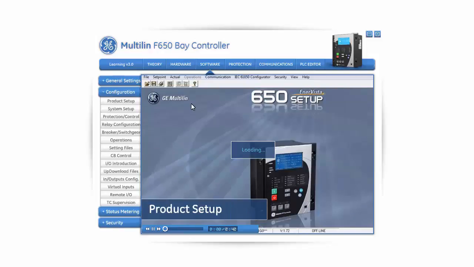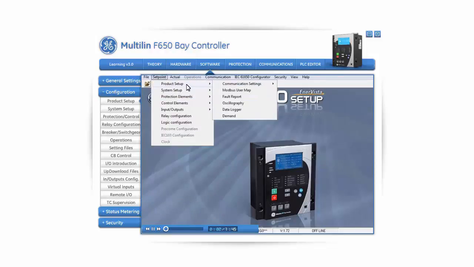As introduced in the previous section, the product setup category of settings is concerned with the configuration of the human-machine interface. It contains the settings that facilitate the gathering of information that are useful to the end user. Whether it is the oscillography to record pre-fault and fault current and voltage, or the Modbus user map that allows grouping of useful information for a SCADA system, product setup eases the configuration of how the user interfaces with the relay. Selecting product setup followed by communication settings, it is possible to modify the serial ports and Ethernet connection parameters.